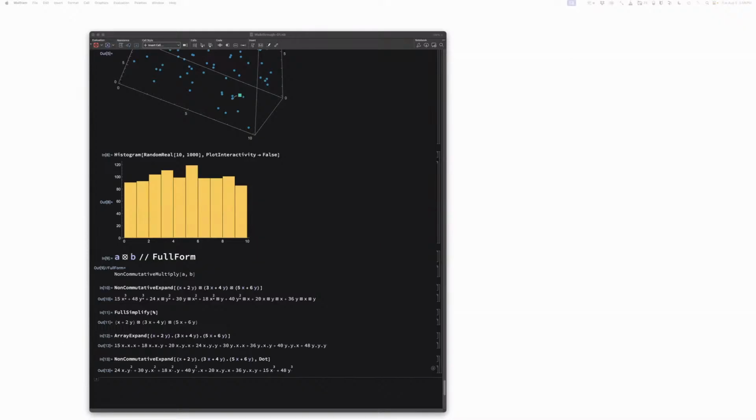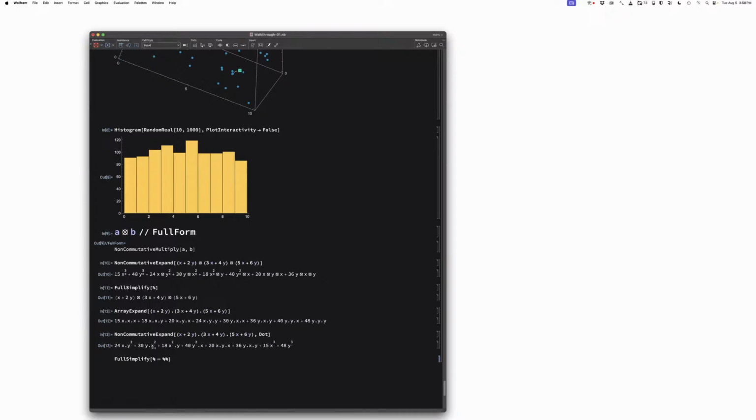Okay, so we can check that those two things are the same, the result from non-commutative expand using generalized power and the result from array expand, just using full simplify. There it is. They're the same, but they're written out differently here.